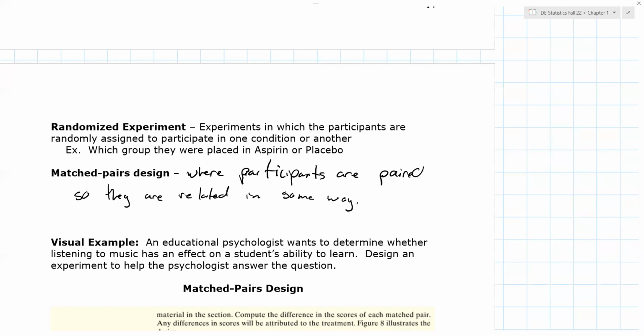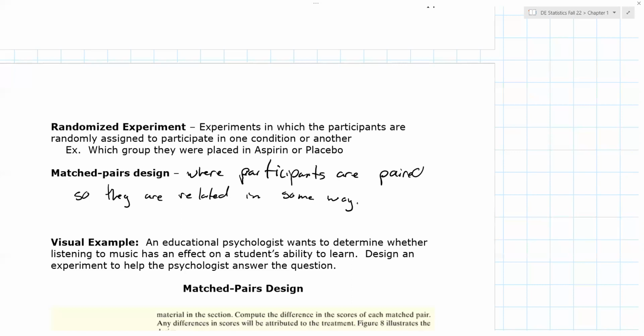If you're experimenting on, let's say sunscreen, then you would want people to be matched up based on maybe skin type, skin tone, maybe where they live. Maybe people that live further north don't tan as well, or they're more susceptible to getting skin burn or sunburns. And so if you're testing sunscreen, you want to match people up based on something that you think is going to make a difference to how effective sunscreen is.